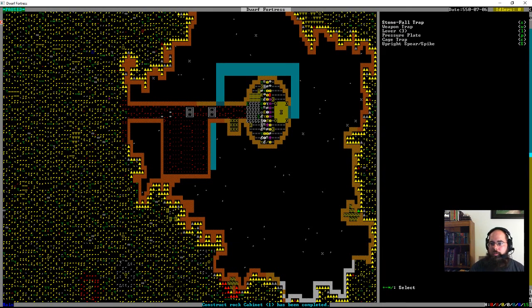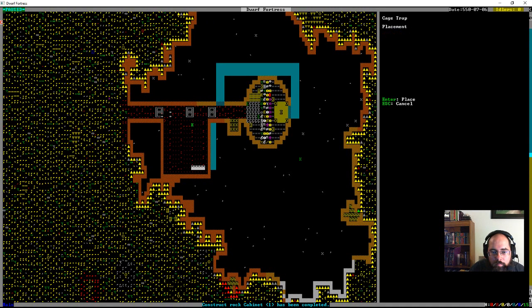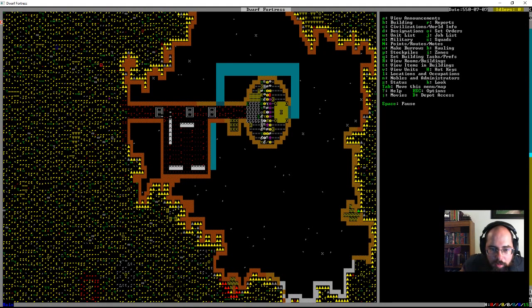And then I'm also going to build some traps here. So we want cage traps. And let's get some stonefall traps also. Oh, okay. Now we're out of mechanisms. Okay.